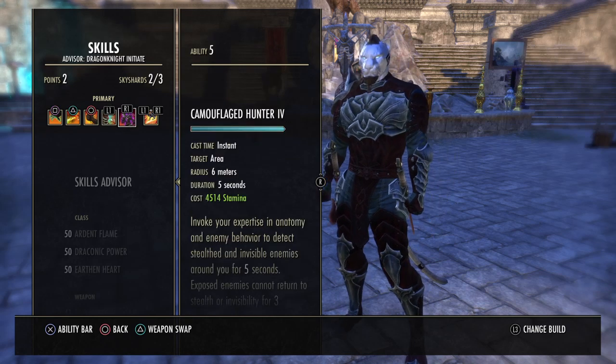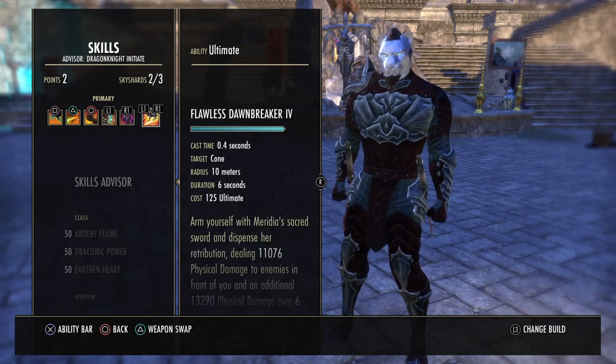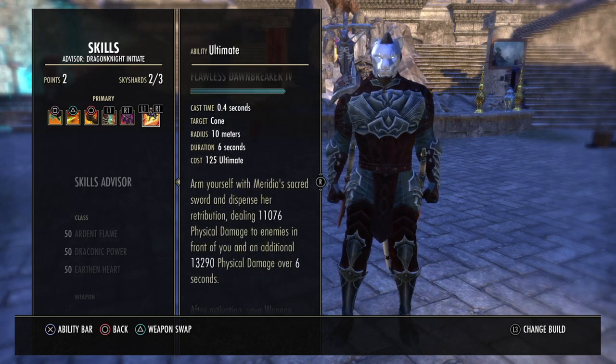But still, it's nice to have it here for the Fighter's Guild passive, which gives us an extra 3% for each Fighter's Guild ability we have on our bar. We have this as well.